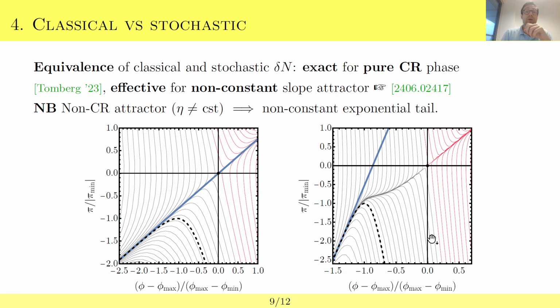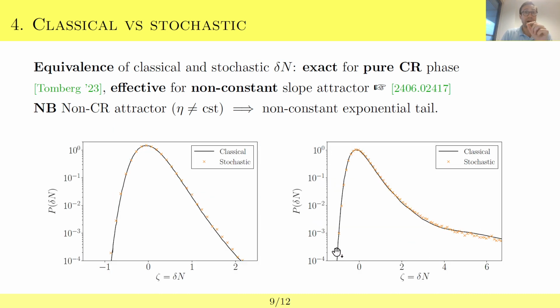In this other case, however, there is no guarantee in principle that this equivalence is still going to hold. What we found in our recent paper is that actually it does, provided that the power spectrum has a narrow peak, which is not a strong assumption for an ultra-slow roll model, which predicts narrow peaks in the power spectrum anyway. So let's say that in this case we have an exact equivalence, and in this case we found out that there is an effective equivalence.